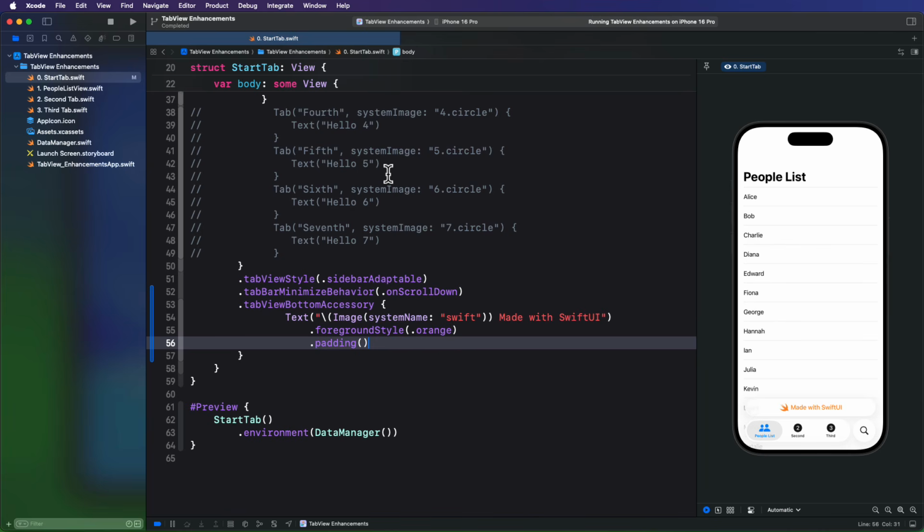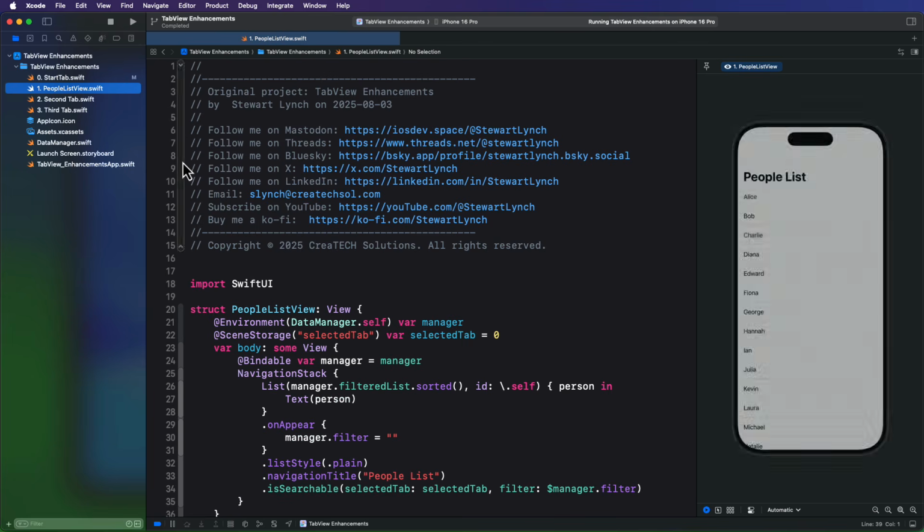What I had initially planned was to use this area to add a text field for adding new people to the list. This looks great in the preview, but when I tried to test this on a device or on the simulator and the keyboard displayed, you'll discover that this accessory view, along with the tab bar itself, doesn't rise above the keyboard when presented. So that's not going to work.